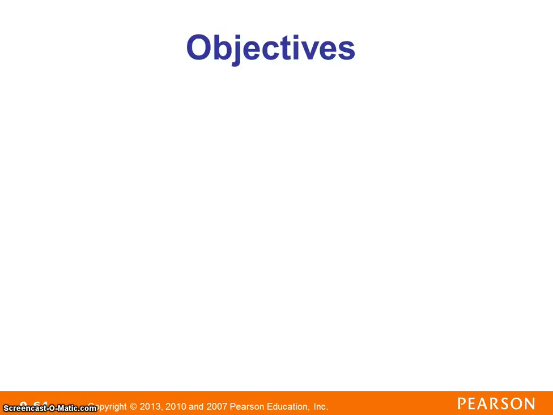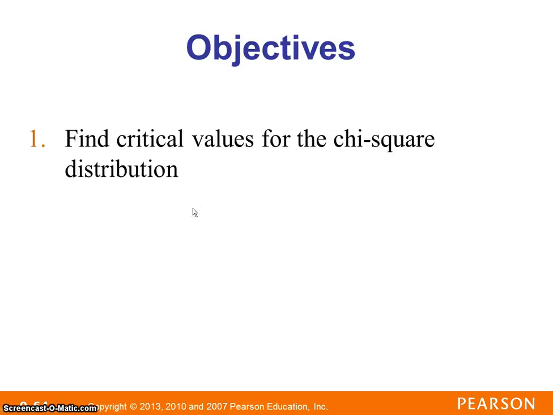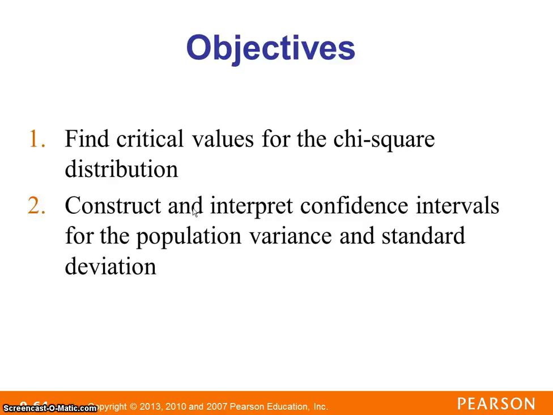Maybe just to talk about the chi-squared distribution a little bit too. The chi-squared distribution is kind of like the t-distribution, I guess, but it's not symmetric. And the values for the chi-squared distribution will always be positive, whereas values for the t-distribution, if you remember, could be negative. And we'll see also that, sort of like the t-distribution, as the sample size increases, this chi-squared distribution, which we'll look at in just a minute, will become more and more normal.